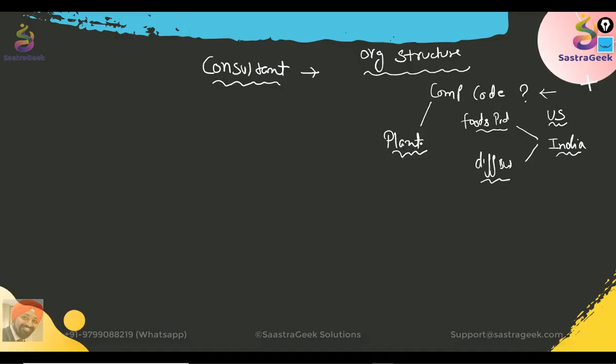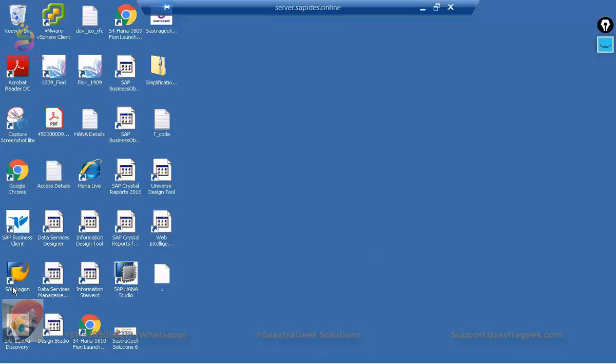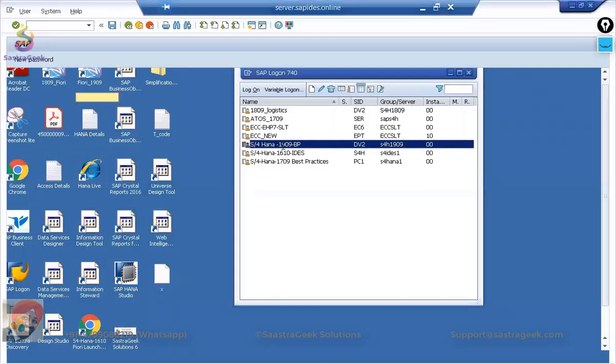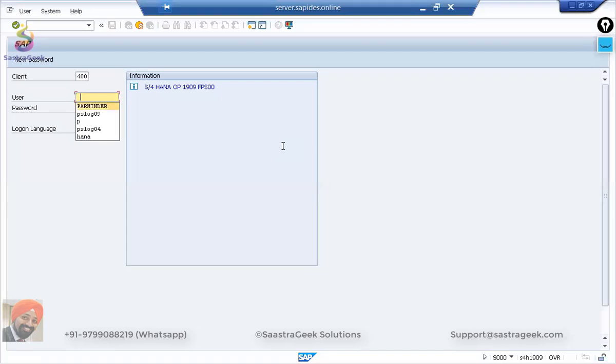Okay, if you don't have any other question, let's proceed ahead. I would go to the system and we'll see where we left off, and proceed from there. So let me log into our remote desktop. I've logged into the remote desktop, and we were doing our configuration in the 1909 system through SPRO. So we'll continue from there.